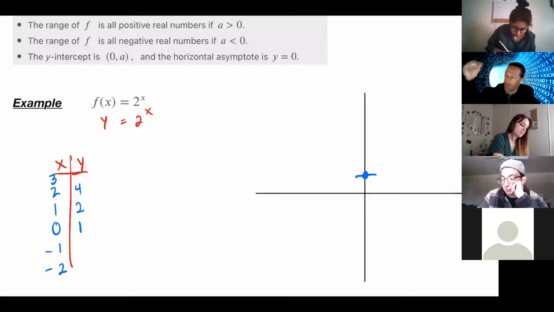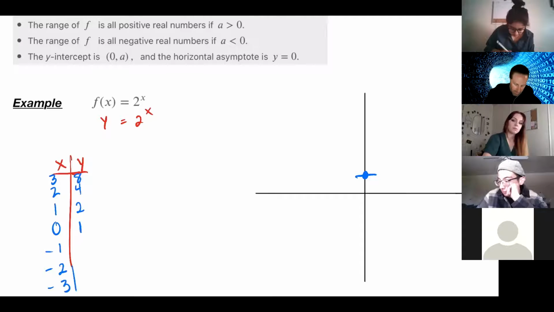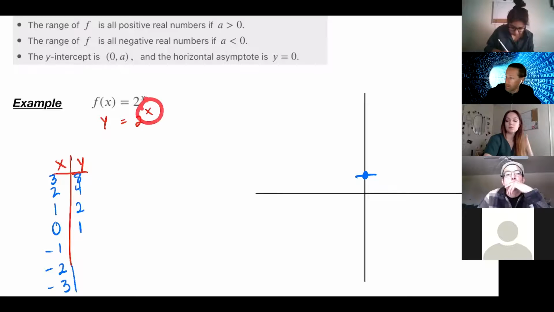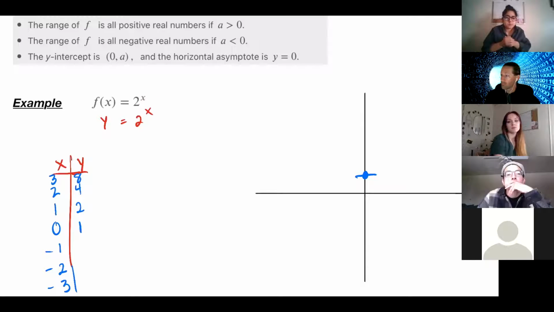I try to rush you because a lot of people put 6. Remember, it's 2 to the third power. It's not 2 times 3. Okay? So that would be an 8 there. Now, what about -1, -2, and -3? What happens when we put a negative up in our exponent? Do you guys remember reviewing those in Unit 1? It's a fraction. Yeah, very good.